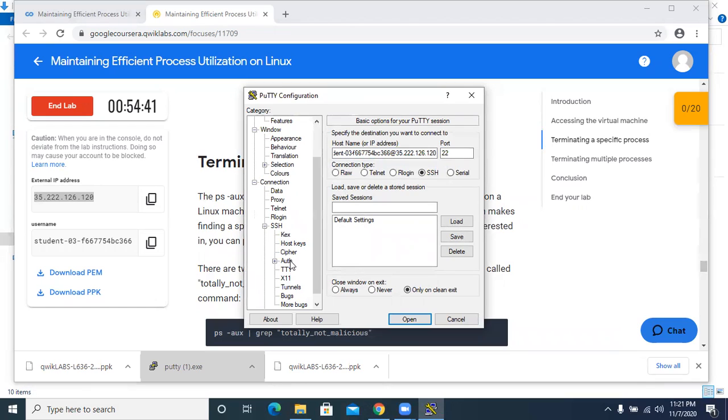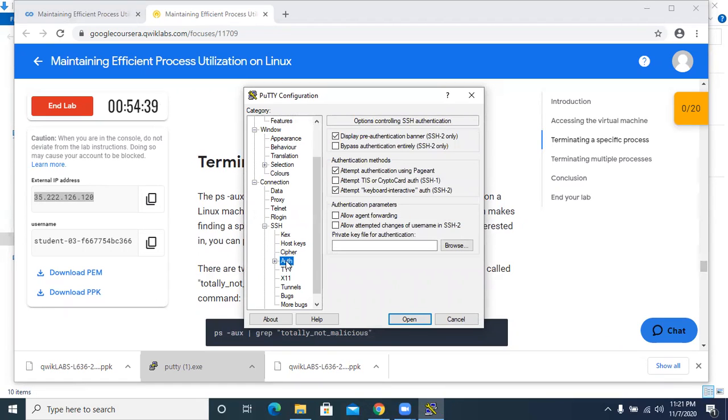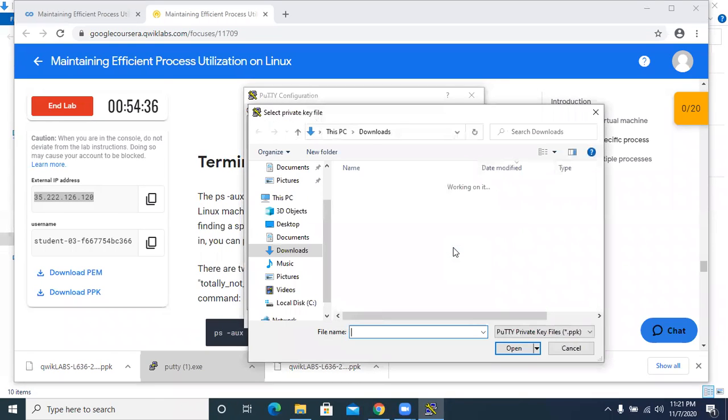On Auth, you just want to click. You don't want to expand anything. Just click once on it and then browse. It says here today. What is this? Yeah, the clock is not right on my computer. I have to reset it.